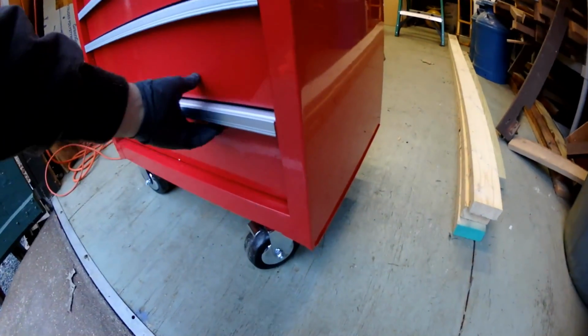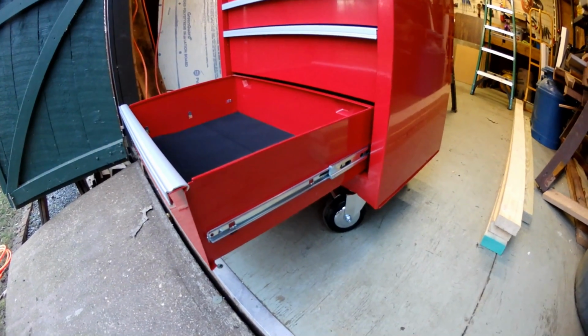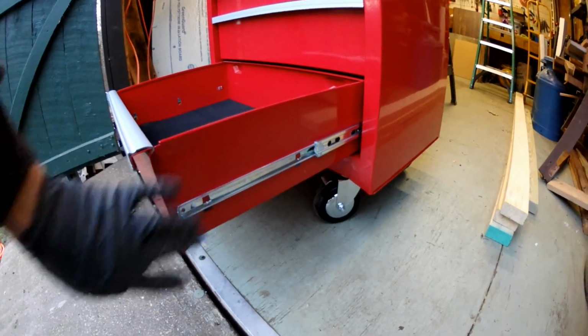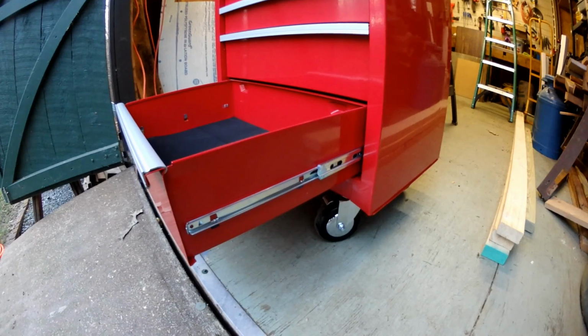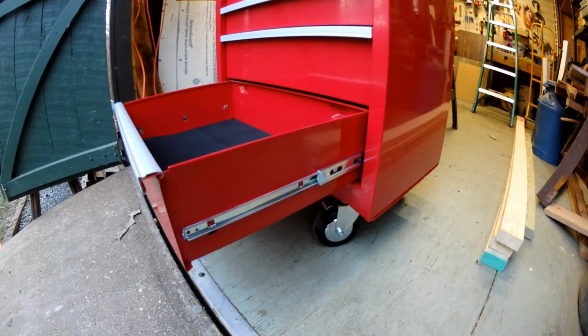The big difference between this cabinet and that 44-inch that I have, which I think is probably the best cabinet I have of Harbor Freight, is on the deeper drawers they give you 2 slide rails on each side. In this particular cabinet they only give you 1, so it's not going to hold as much weight or slide as smoothly with a lot of weight in it as that 44-inch cabinet.